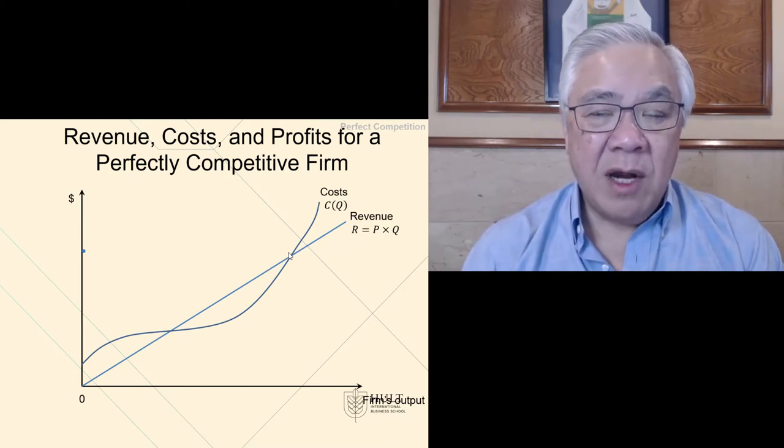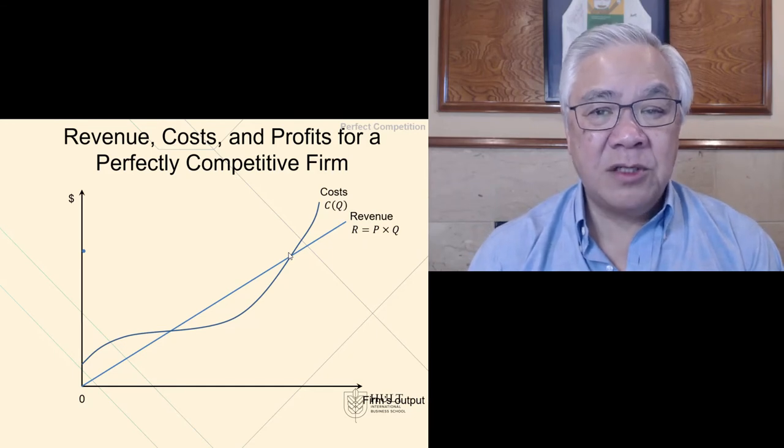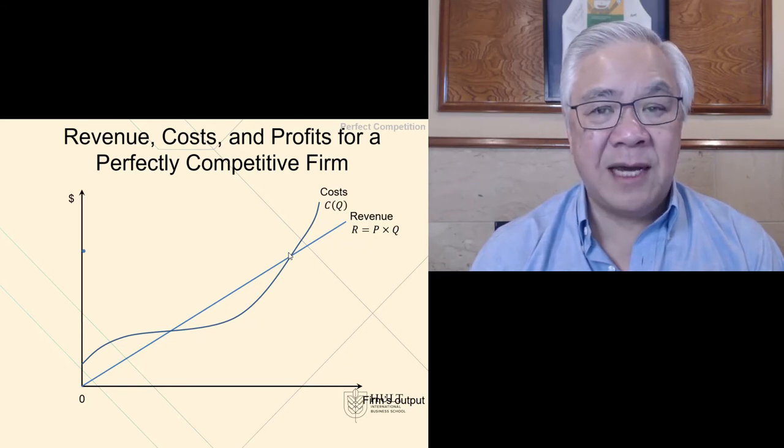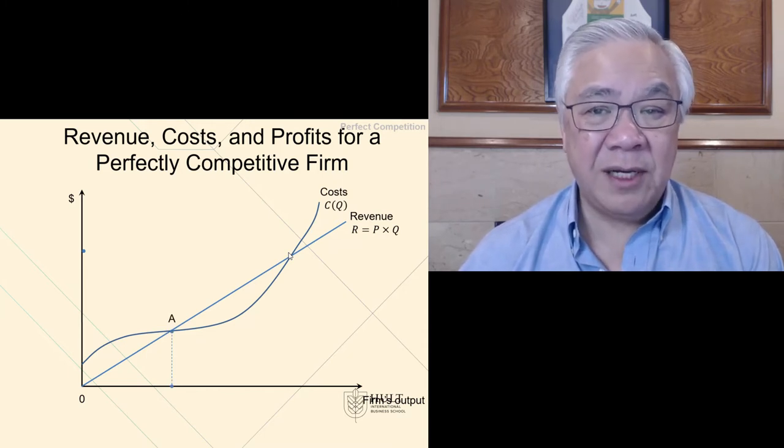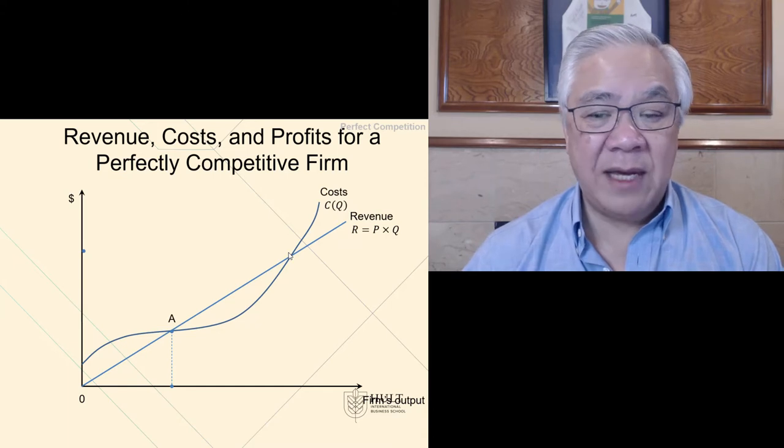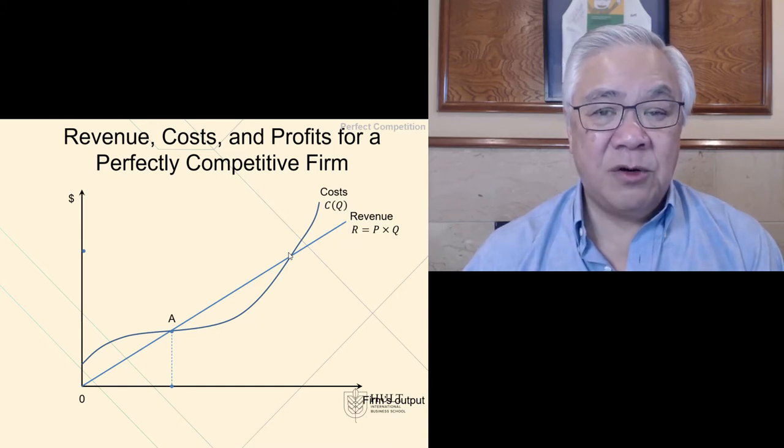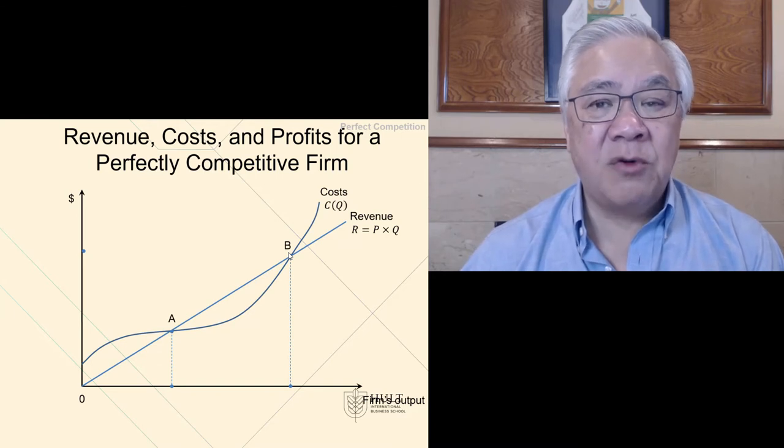But at some point, the quantity rising is such that your marginal costs are increasing. We see diminishing returns in that regard. So we see a curve for the cost line compared to the straight line we see for the price. A represents the point at which you'd start considering selling some products because below that, your costs are greater than your revenue. And at point B, you exit because your costs are greater than revenue.